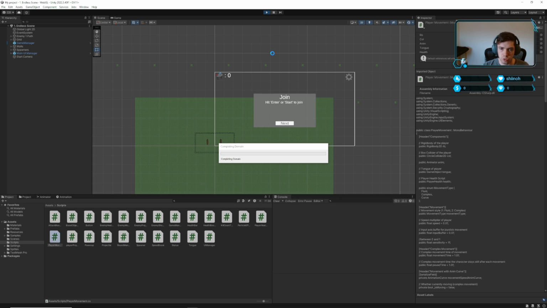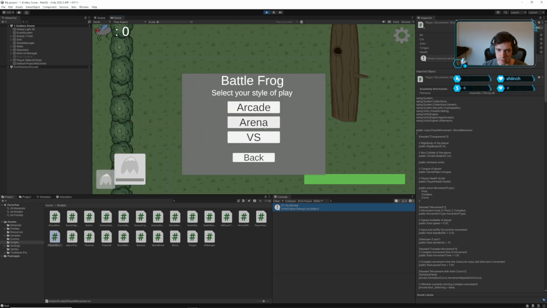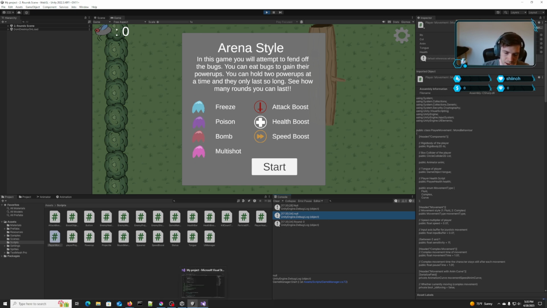Let's go ahead and try this out. Okay, that's fine, that's what I expected. So it still returns null, which is interesting because I thought it said static objects don't.